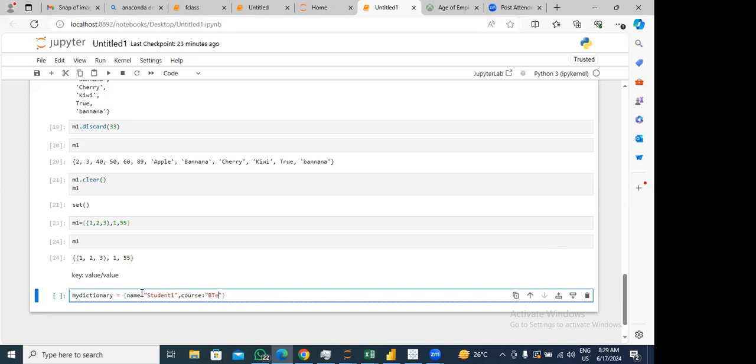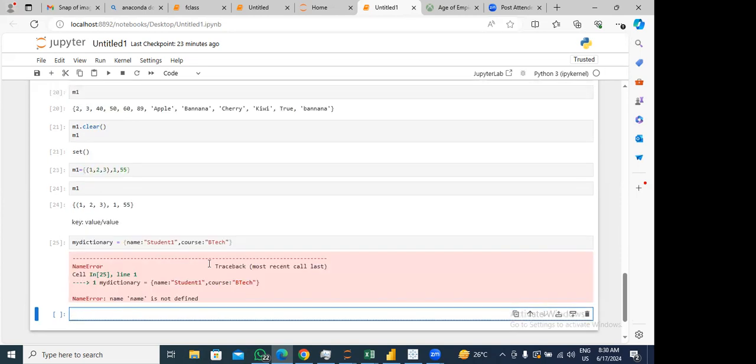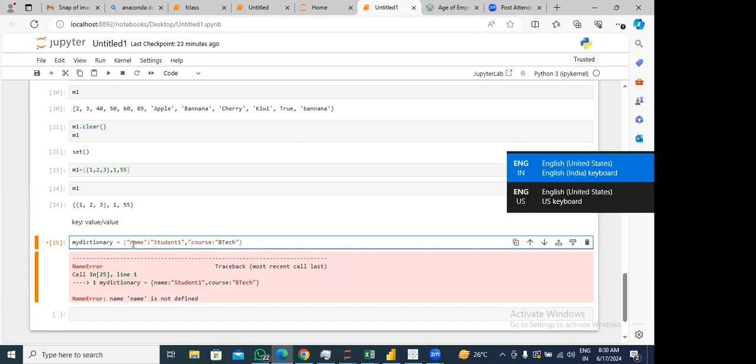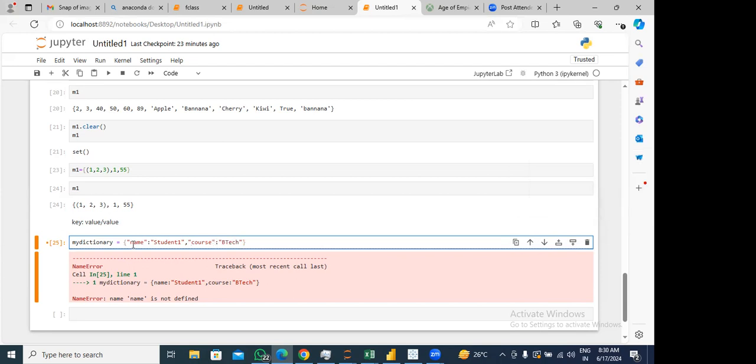Course, let me give BTech. What happened? Why are we getting this error? Any idea? Because this is a string, we need to give it inside double quotes, which I forgot.